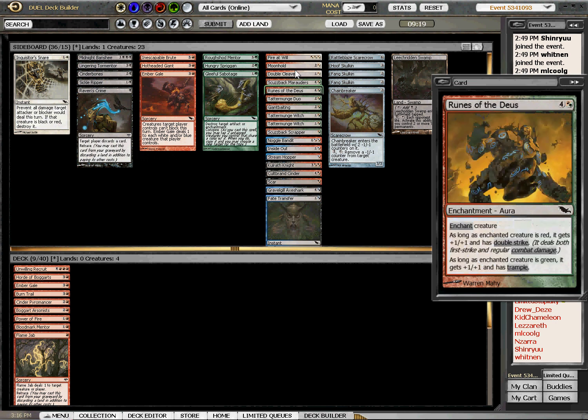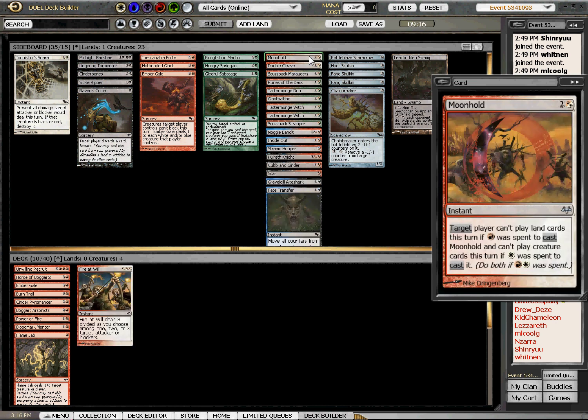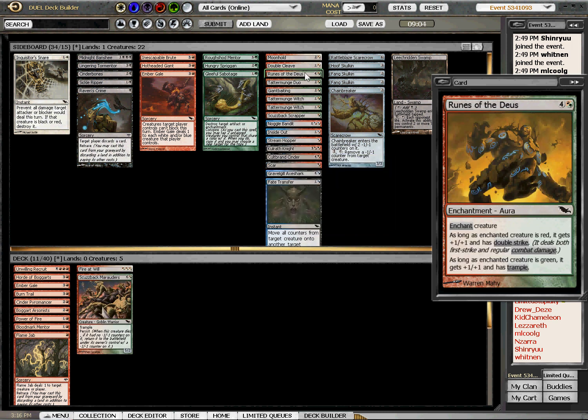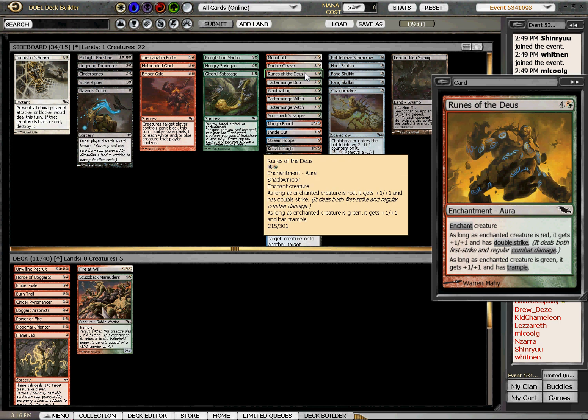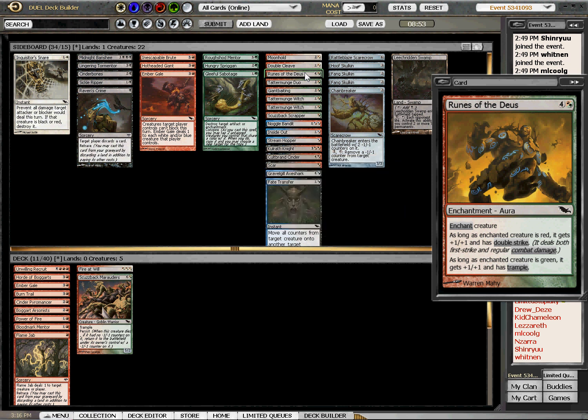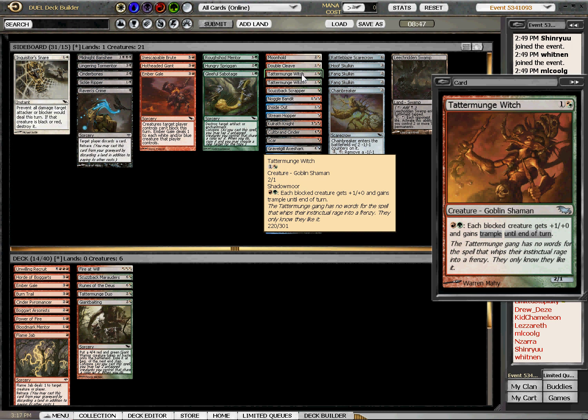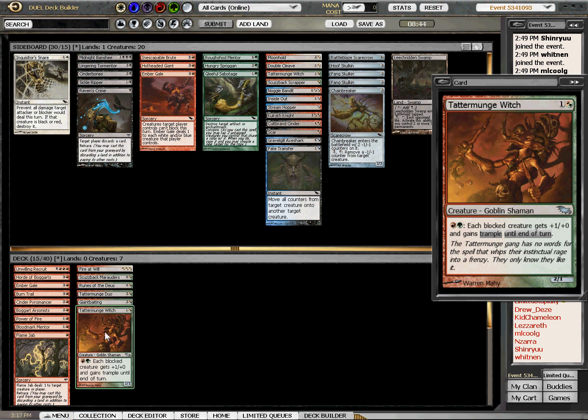So it's all about the hybrid for us. So Fire at Will we definitely want. Moonhold not so much. Double Cleave, I'm not sure if our creatures really have enough power to make that good. Scuzzback Riders we definitely want. As long as the creature is red, it gets +1 in double strike. If it's green, it's even better, but let's see that. Oh wait, that activated ability is kind of shitty. So we're definitely probably going to want to have at least a splash of green for the activated ability there.